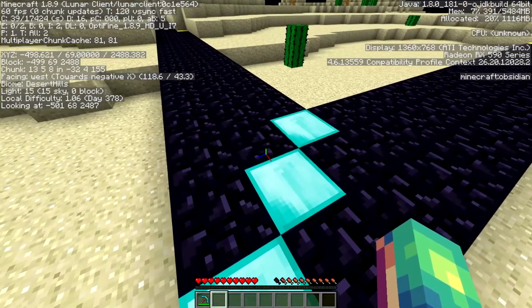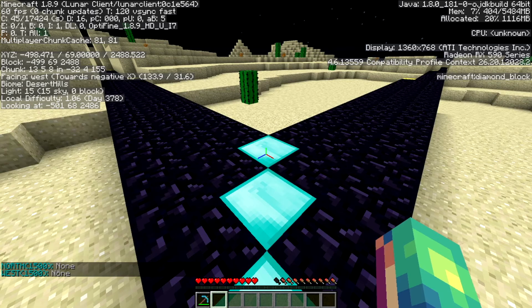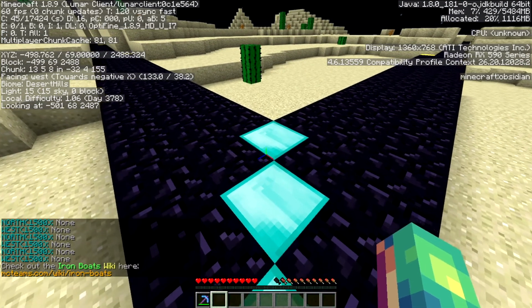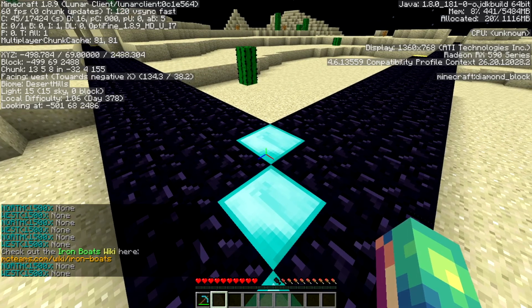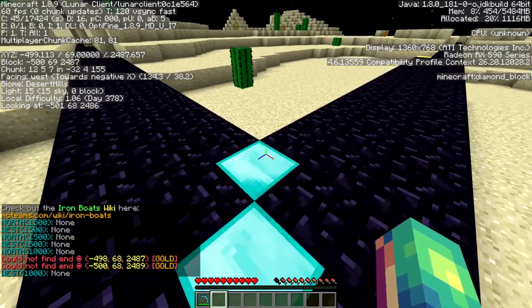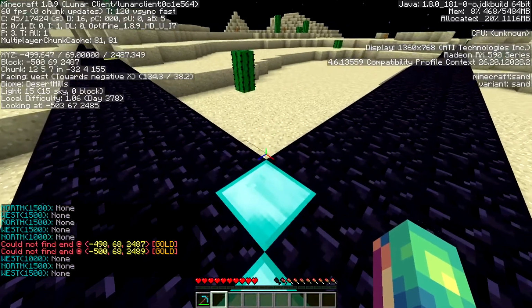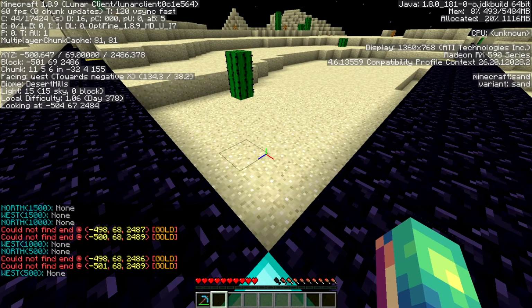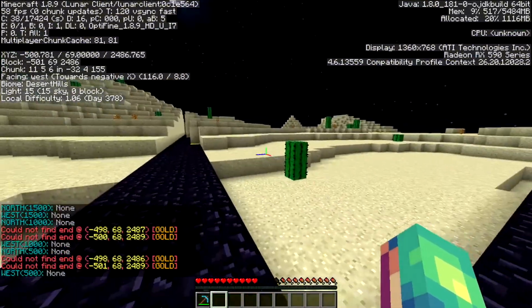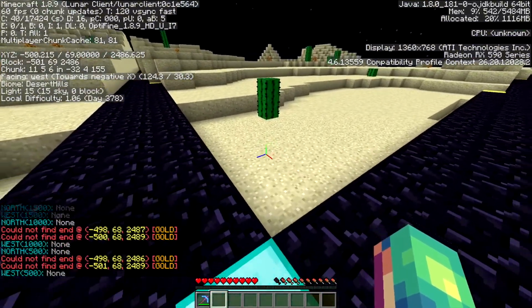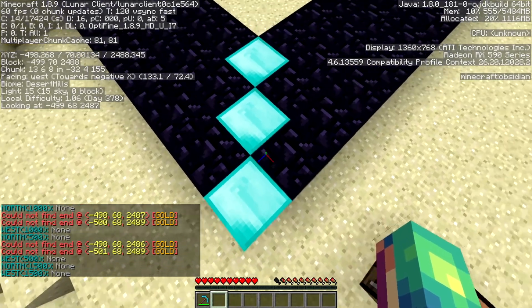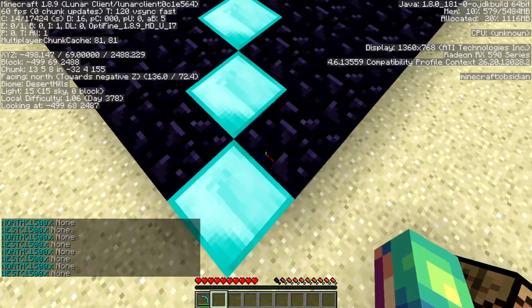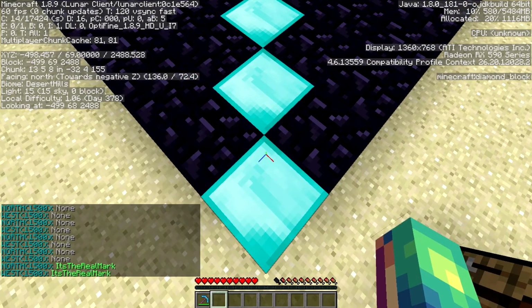Hey guys, me and Mark, we're doing a tracking tutorial, and for that purpose we built a stacked corner tracker which tracks 1500 blocks northwest, 1000 on the second diamond block, and 500 on the third diamond block. And as you can see right now, no one's on the tracker, so maybe I should just warp out and come again at some other time.